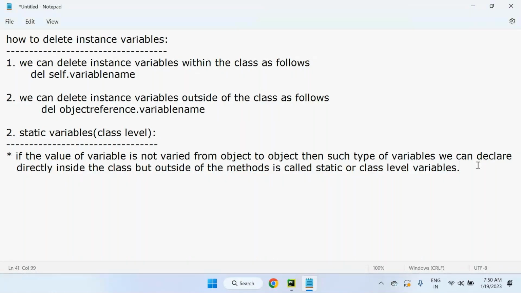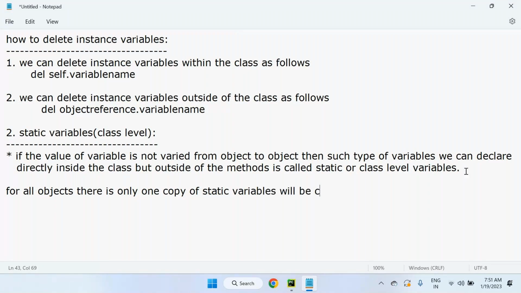So throughout the class, only one static variable copy will be maintained. For all objects, only one copy of static variables will be created.